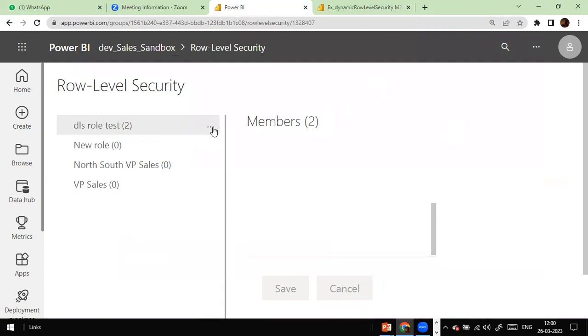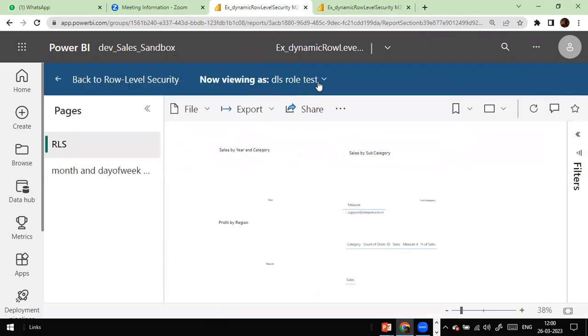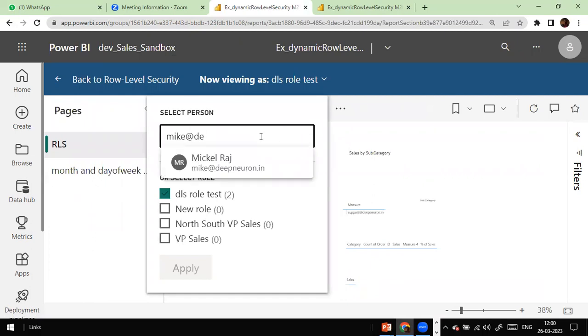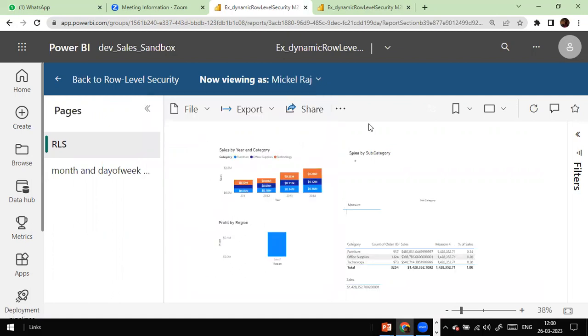I select here test as role. Here I select Mike at deepneuron.in. Apply. Look here, south region. It shows correctly the south region.